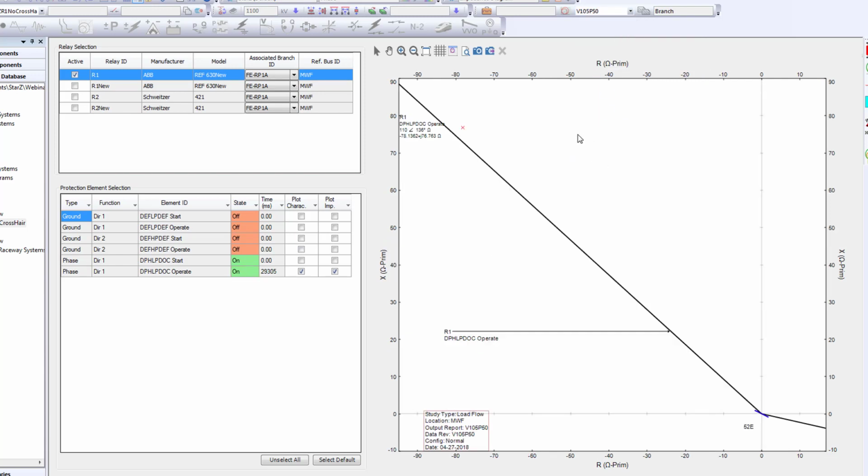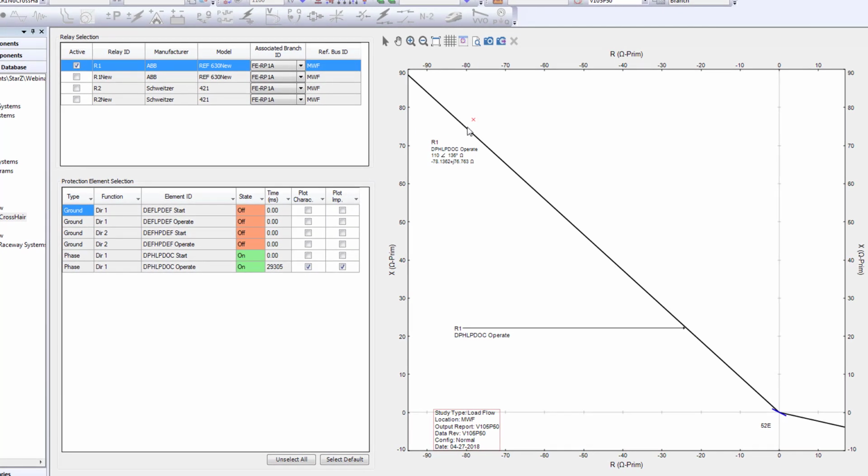Now if we go to 105, with the 50% power, the angle is about 136, probably 138 it was. And now the seen impedance is closer to 110. It says that the current magnitude is higher, so the current is above the pickup and the relay trips at 29 seconds.